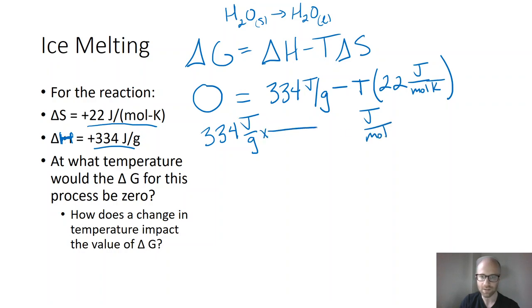And the way I'm going to do that is I'll do my dimensional analysis. I want grams to cancel, so I'm actually going to put it on the top. I'll put moles on the bottom. And since we're talking about water, I'm going to use a couple more decimals. 18.016 grams per mole. And when you do that, what you end up with, keeping in mind the significant figures we started with, is 6020.